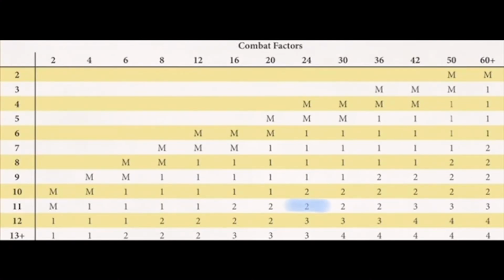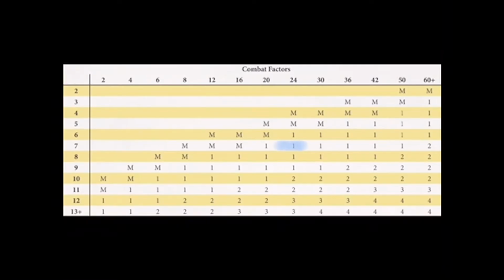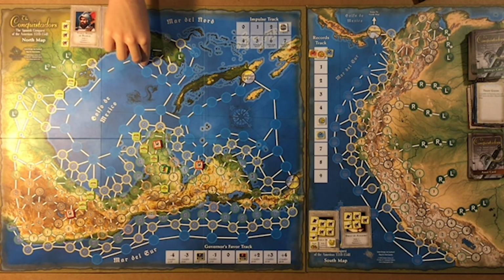I'm rolling on the 24 column. I roll an 8, which gives me an 11. 2 hits. Those 2 units do get to participate in this round of combat. They're worth 24. They roll a 7, which is good enough for 1 hit, but that's not going to help me. It will flip over one of his horses, but then the combat is done because the native units have all been eliminated.